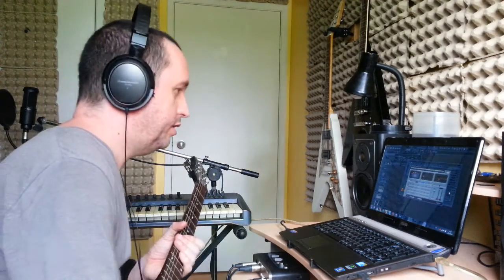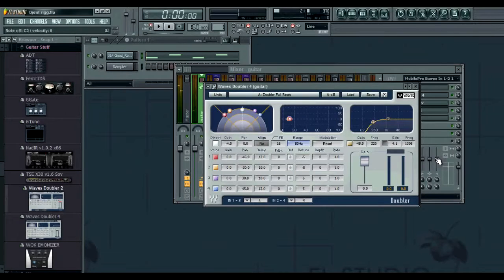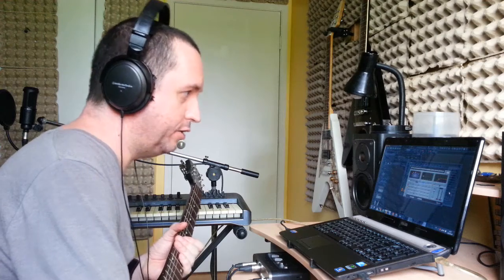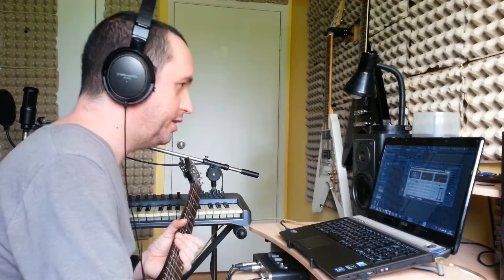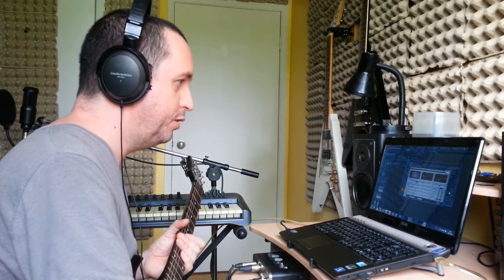So I hope this answers your questions. Wave doubler is a cool professional plugin. Normally it's a DirectX plugin. I don't know what the recent version uses under the VST, but you use FXpansion's bridge for the DirectX plugin. So this is wave doubler, my favorite tool for doubling guitar.